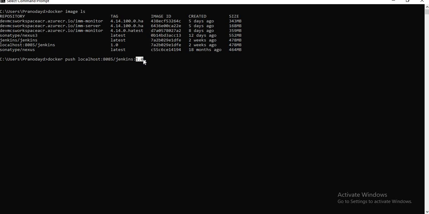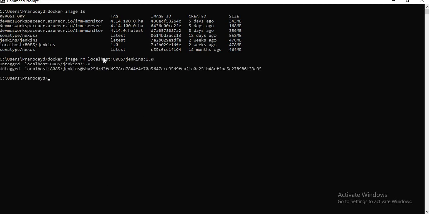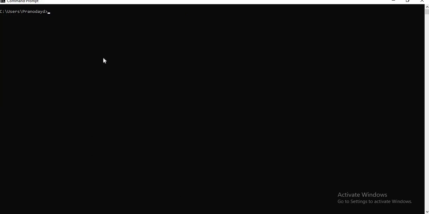This is how Docker push works, and pull also similarly. Let me remove the image with docker image rm. Let me remove this image, run docker image prune, and let me pull the image.